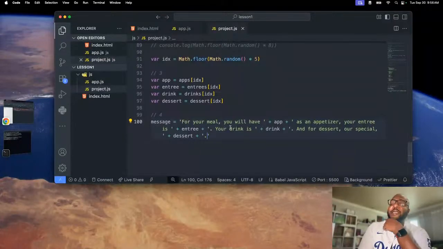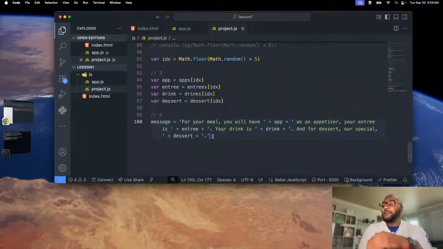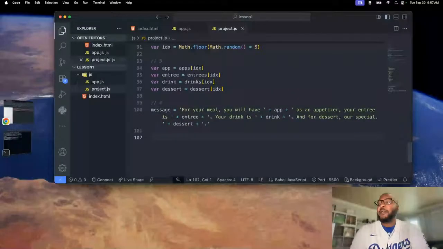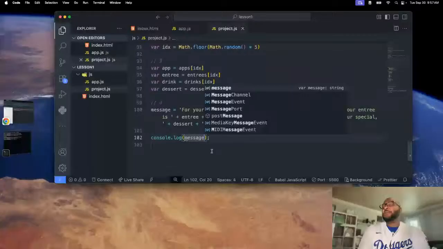So here I'm concatenating all these strings with whatever these items are. So for your meal, you will have app as an appetizer. Your entree is entree. Your drink is drink. And for dessert, our special, and then dessert. And then once I got that, I will log out message.